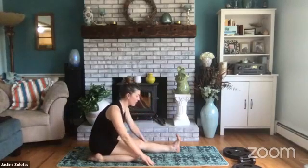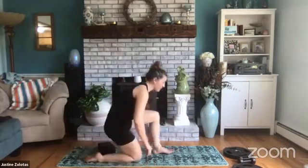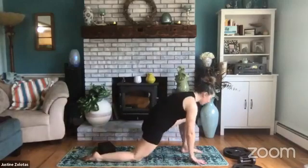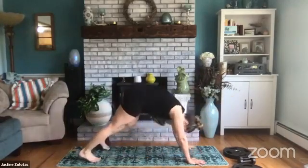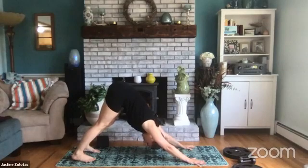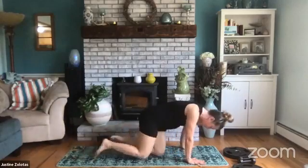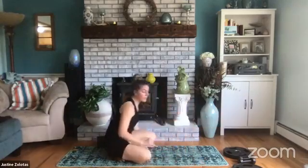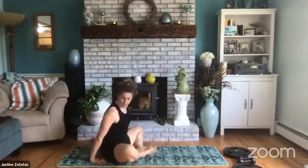Good job. All right. Again, wherever you're at, you're going to come back to that original low lunge, tuck the back toes, and come back into your down dog. Beautiful. Drop down to the knees, cross your ankles, coming into a seated position. Butterfly will be next. So I'll bring the soles of the feet together.